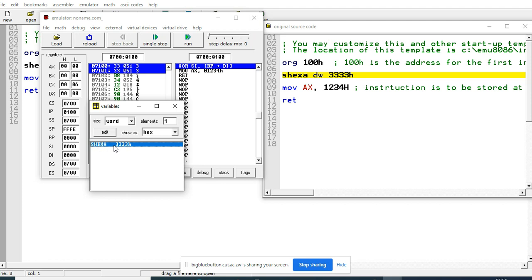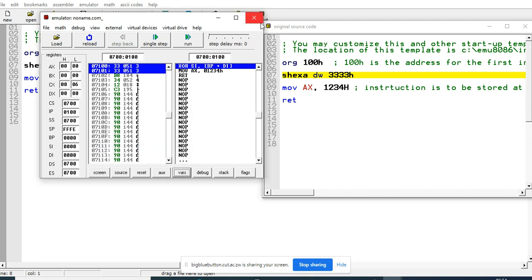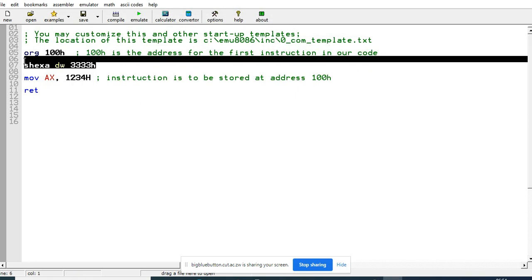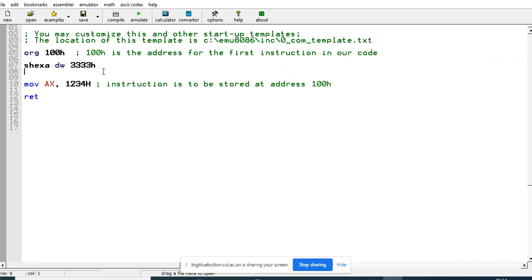This is our variable name and the value. If we have more than one variable, let me declare another variable 2, and this is a byte, DB, define byte, and I will give it 13h, and then emulate.